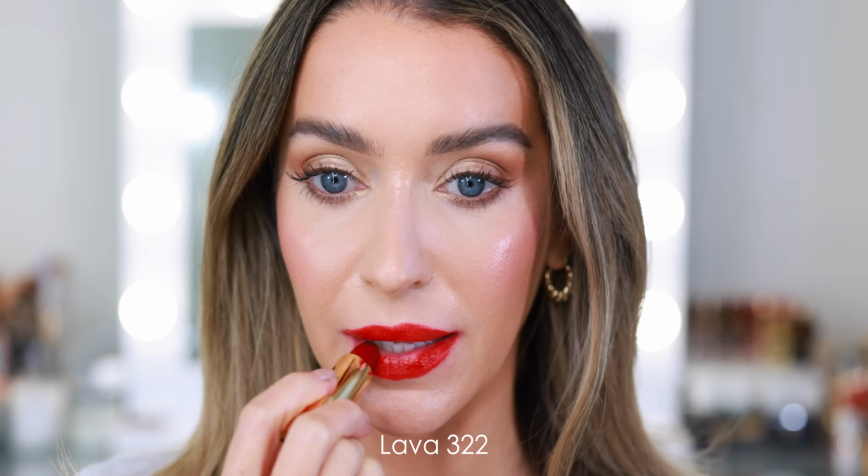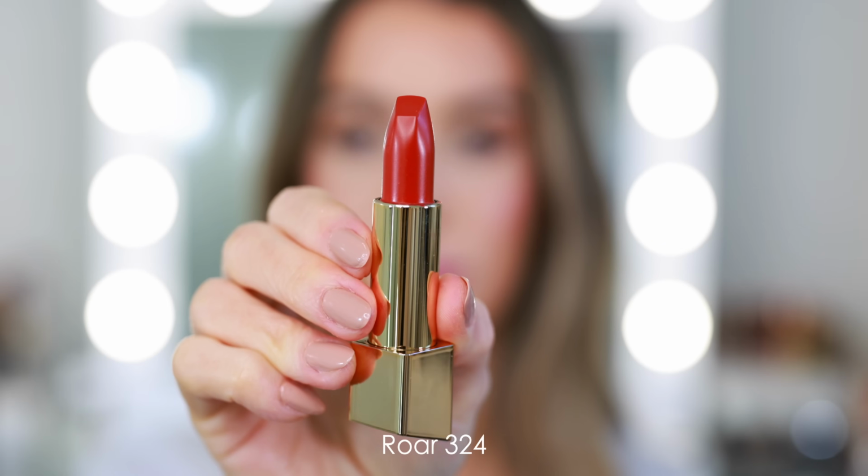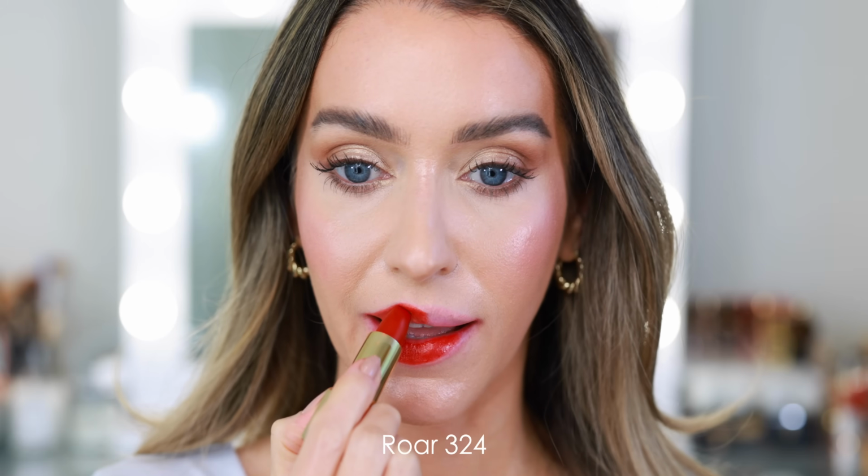To me, Lava looks like a pretty classic red lip. It's very bright, it's very holiday, Santa's red coat type of color, but so beautiful. Roar number 324 looks like another intense brick red. It's a very pretty, warm, almost orangey red. I really like this. I don't know which one I prefer, Lava or Roar. I think both are really beautiful.